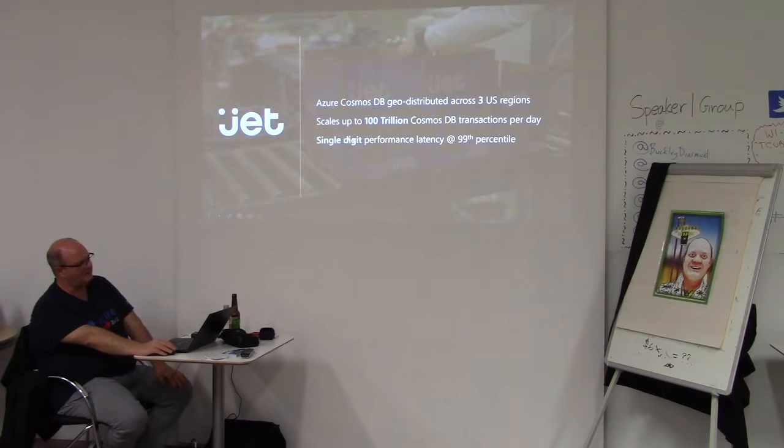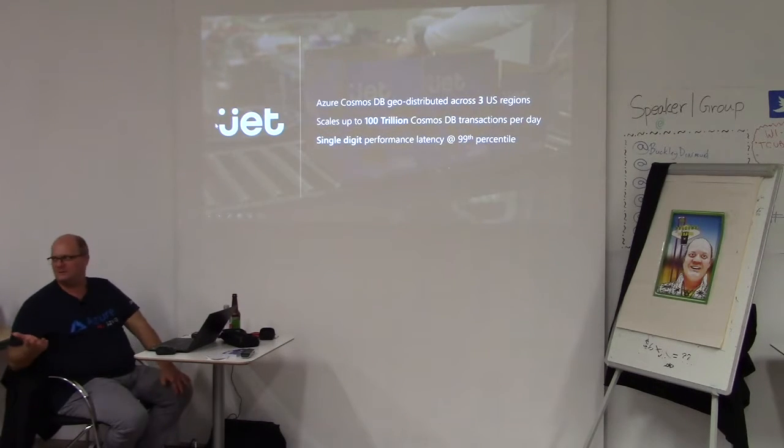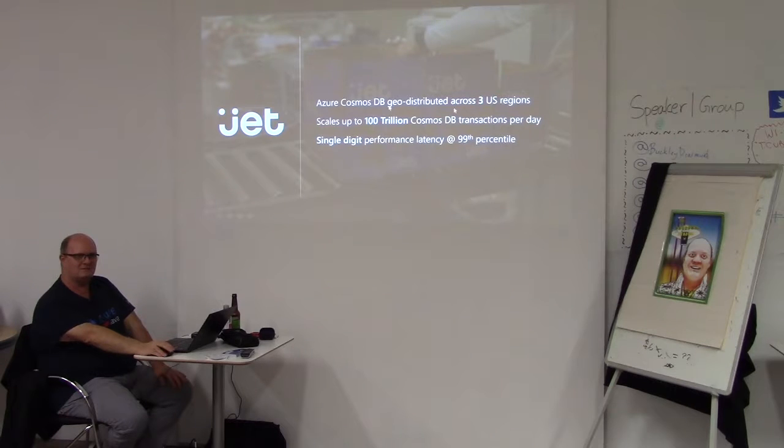Cosmos DB, so jet.com, how many people have heard of jet.com? I work at... Oh, you do? Okay. Well, you guys are actually using Cosmos DB. Yeah, so it's 100 trillion Cosmos DB transactions per day, apparently. So far so good. I hope this is true. You guys are very happy with it, with single-digit performance. As far as I've seen, it's pretty good. It's reliable. Okay, cool.